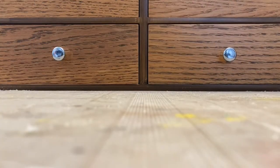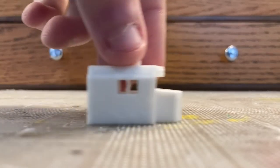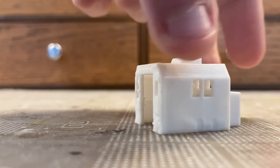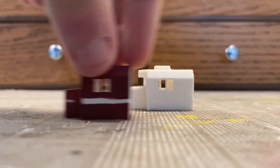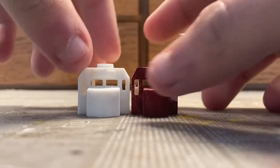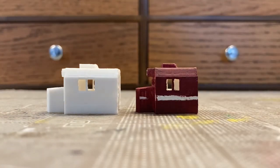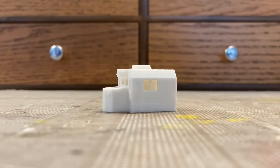One quick note I want to make before you start this project. This is the angled cab that I'm going to be using for my model. As you can see, it's a little bit wide or long in some areas. This is because the Atlas chassis that I use has these little metal sections that stick out. This is the size the cab should be. You should be able to use the cab that is smaller if you have the newer Atlas GP7s, because they don't have the weird pieces of metal on the frame that stick out. I designed mine to fit around that because I didn't want to have to cut the frame. Other than that, this model is perfect in every way.